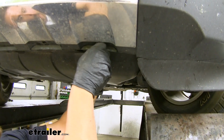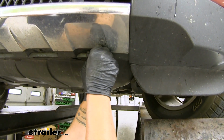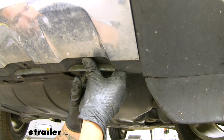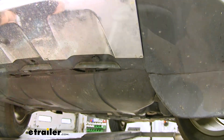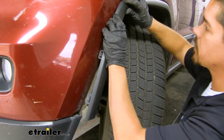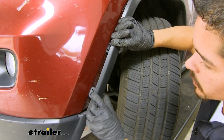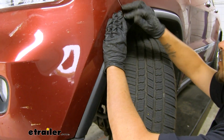Then we can just start putting all the fasteners back in the reverse order that we took them out. And these push pins, you want to push the outer section in first and then lock it down by pushing the inner section in. We can start clipping our wheel well trim back in place. Just want to line up the tabs and then press it in to make sure it locks in.